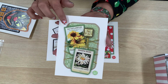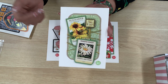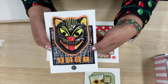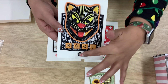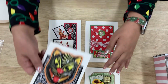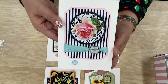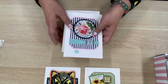You're not just stuck to making jewelry. The charms. And then this is a happy birthday. And oh, I love sunflowers. Look at how beautiful that is. And then this one is a Halloween card. I love this. It's like that vintage look feel of the cat. And then there's the little glass bead there and the boo as well. How fun is that? And then this beautiful last card is a happy birthday as well. So that is a fun and amazing project. Let me show you the next one.